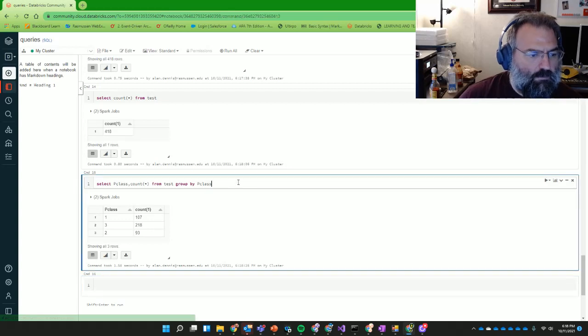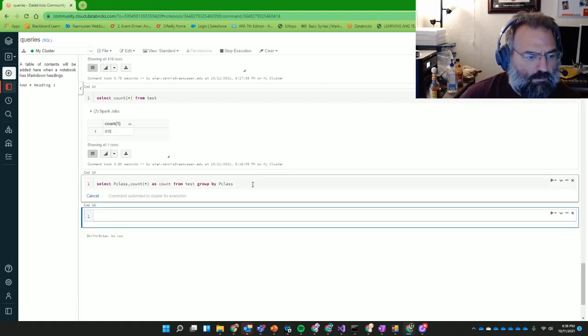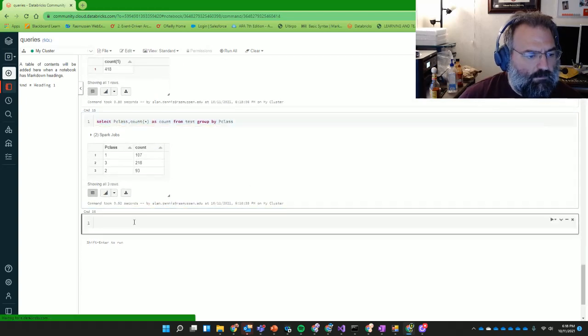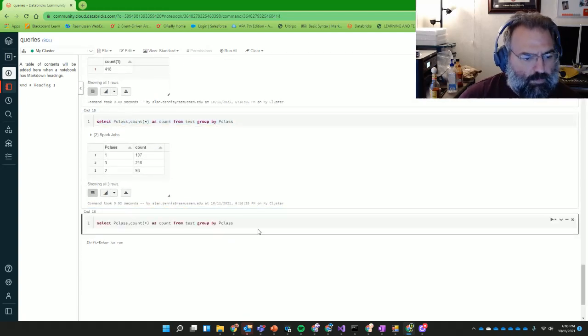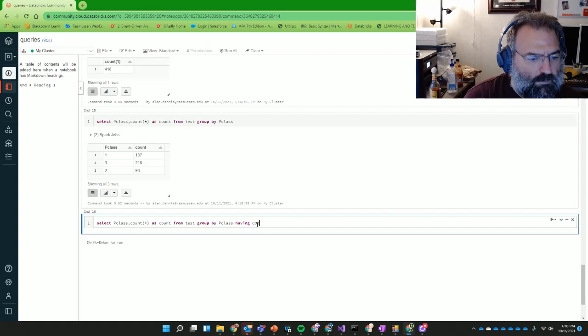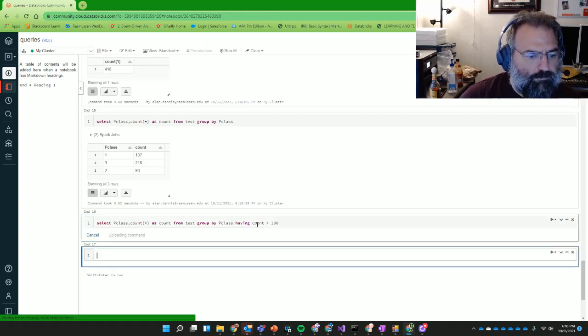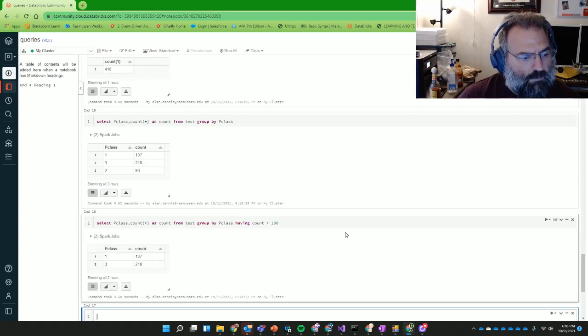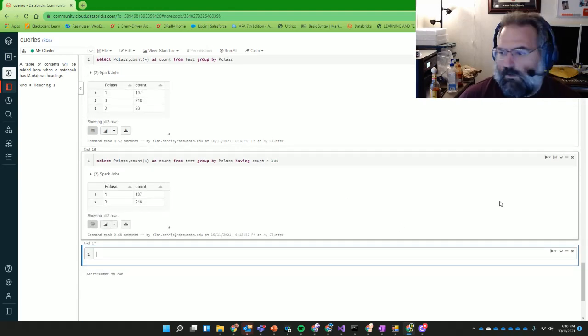And you could even do the aliases as well if you're so inclined. So we can do as something, and then you can also have having count greater than 100. So we can filter with typical grouping.